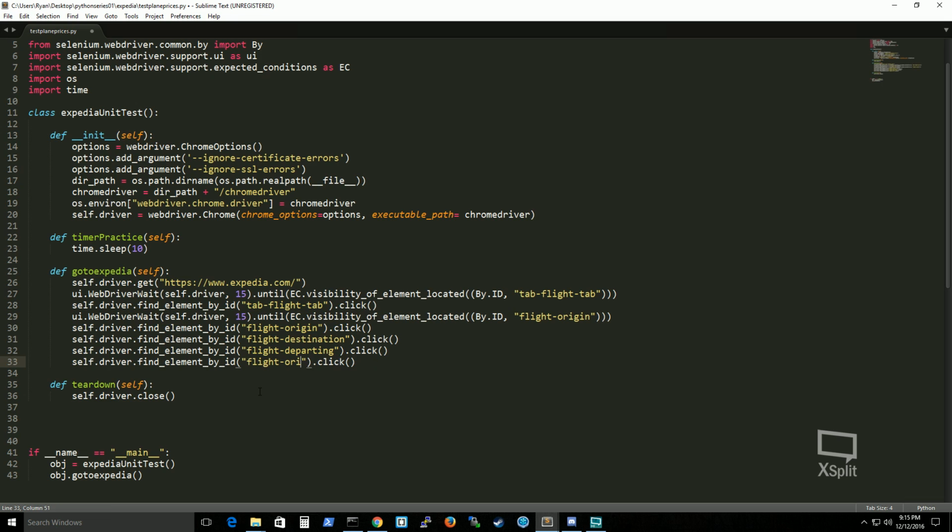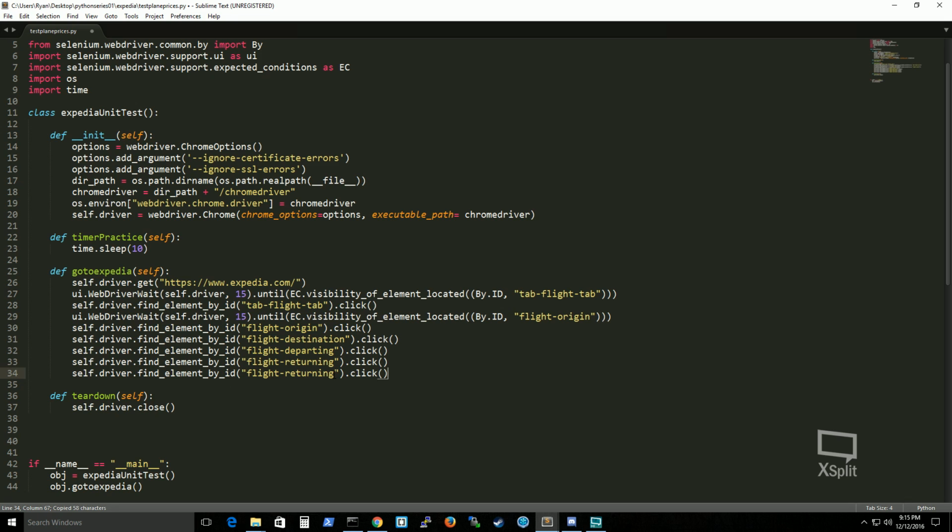And flight returning. And it's going to be search button. Actually, most of these are going to be send keys. Yes, you can actually tell the browser to send certain keys to the web page for you.